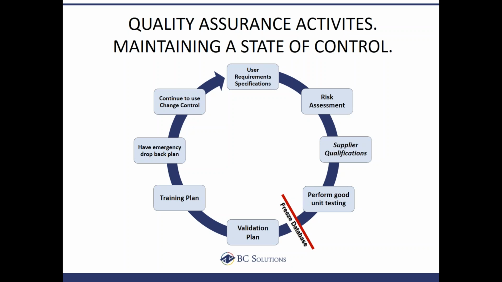Basically, what is it that you expect the system to do for you, and how does it allow you to maintain your state of control in order to show that to the accrediting agencies, and so that your project will go very smoothly. So after you have user requirement specifications, this box up here, the next thing is to take those requirements and actually do a risk assessment to find out where the highest risk is in your system. And those are the things that you want to concentrate more heavily on, things that are actually risky and could either injure or kill a patient. So it's very important to have a risk assessment that you do.